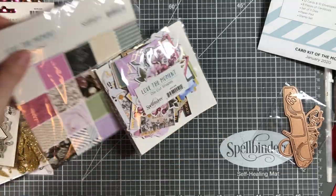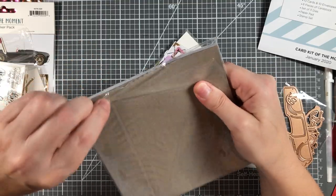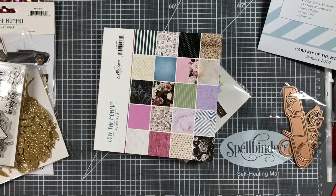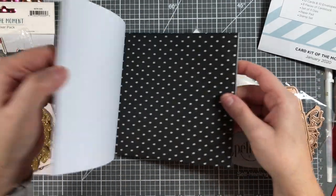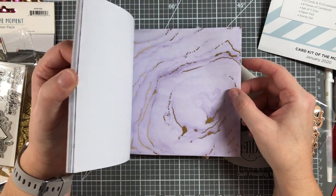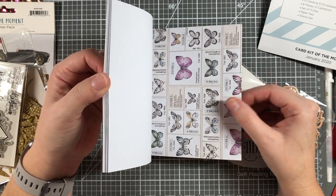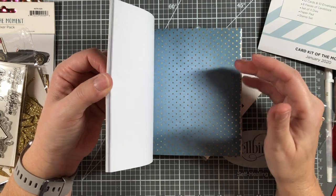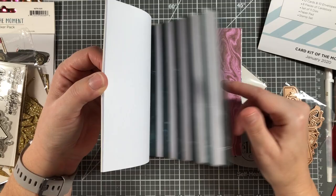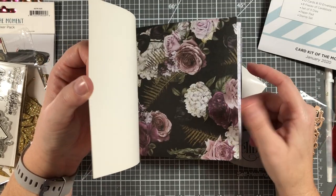and then we've got the 6x6 paper pad. This paper pad has all single-sided sheets, and you get 2 of each. There's some with gold foiling here, all different colors and designs, floral. Oh, that's pretty. Kind of a marbling. That other one was a marbling look, too. Very pretty.